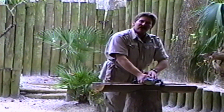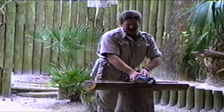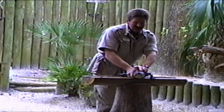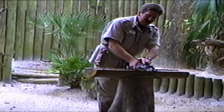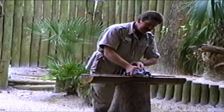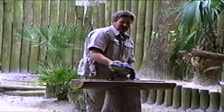And if this happened, he would obviously probably starve to death because he would not be an effective predator because he couldn't see well enough to hunt effectively. So over the years, over generations, the alligator, as well as crocodiles, have adapted this ability to sink their eyes down into these two bony sockets, and they have heavy pads, or the skin on the top of their eyes is extremely thick, and this protects their eyes from damage in that area.